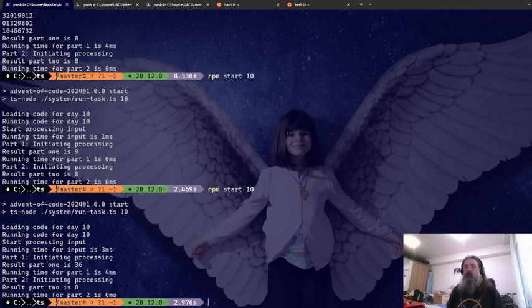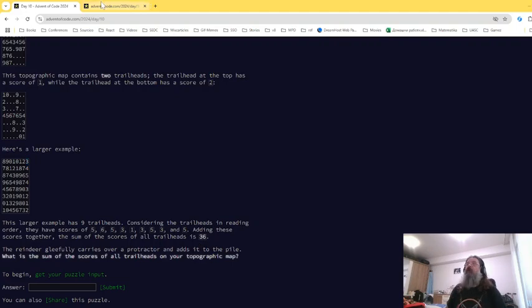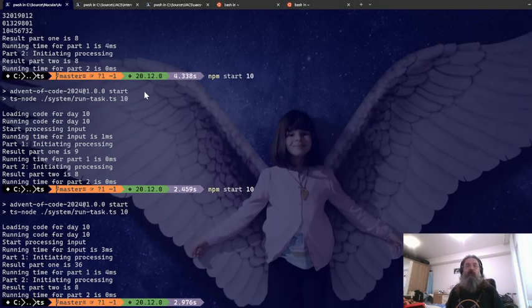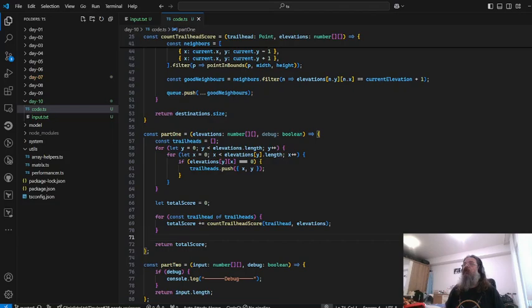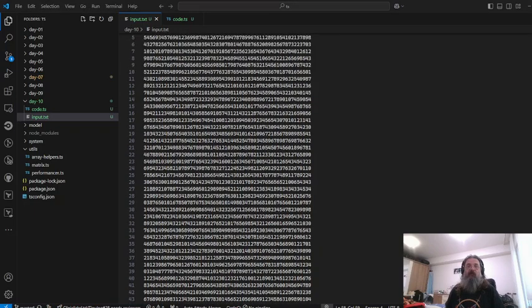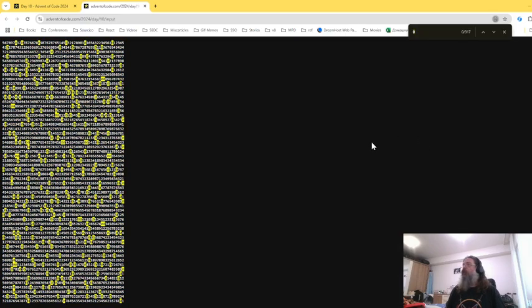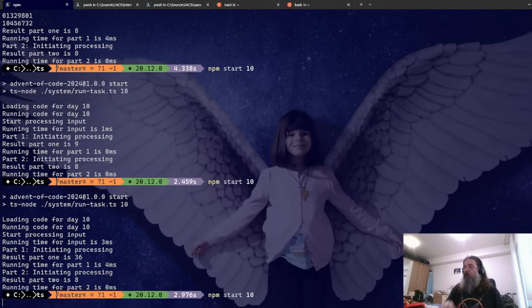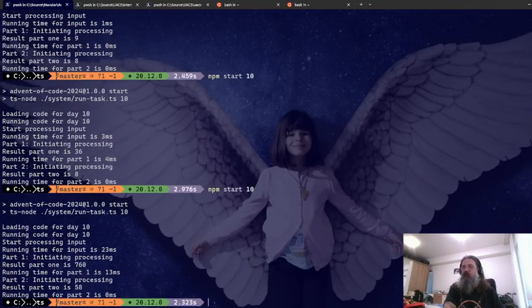It says the result for part 1 is 36. So let's move on to the big input. If this is indeed 36, and it is, and the big input is a bit bigger with a lot more zeros, I think it's something like 317. Basically, I checked it by saying find me all the zeros, if that matters. So let's start it and see if this actually finishes in a reasonable amount of time.